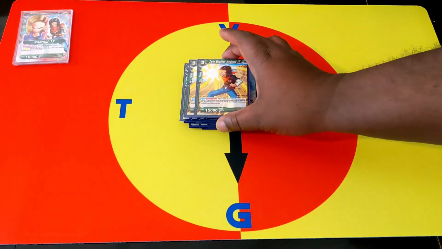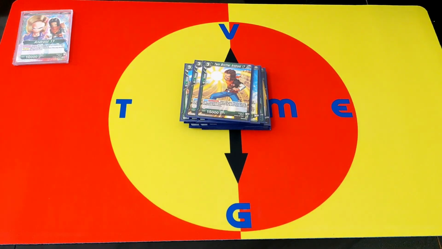And then we play 2 copies of Twin Brother Android 17. This right here is an oldie but goodie that when it attacks, you can discard a card from your hand to restand the Android 18 that's in play. That's an auto once per turn, so you have to do it the first time you swing with them. You don't get to restand it later in the turn and then swing and then choose to do it at a later time. So yeah, sequencing matters.